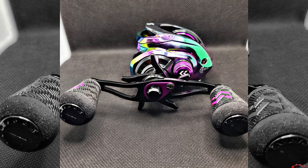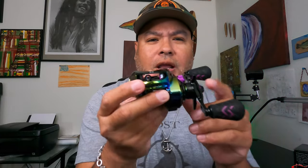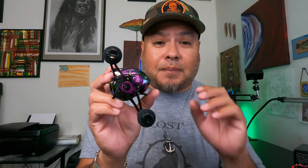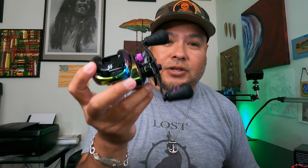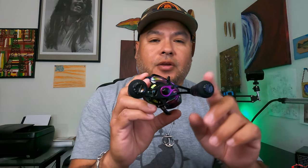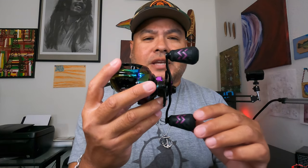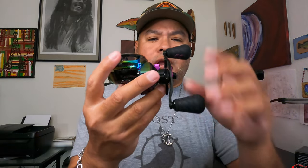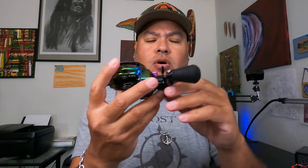It's gonna look great on any rod and it's very eye-catching. A lot of times people talk about baits being designed to catch fishermen, not fish — this reel is definitely designed to catch a fisherman. Before we get into the specs, let me tell you what catches my eye. The knobs are designed really nicely, you see that cool design on the knob, similar to a lot of other brands out there. The handle itself is nice and big as far as comfort.